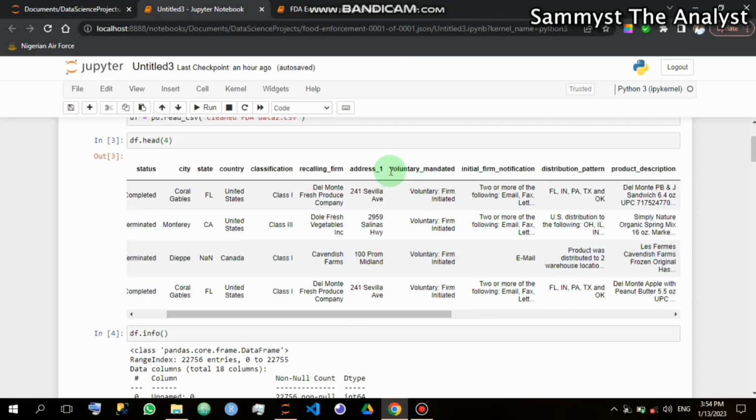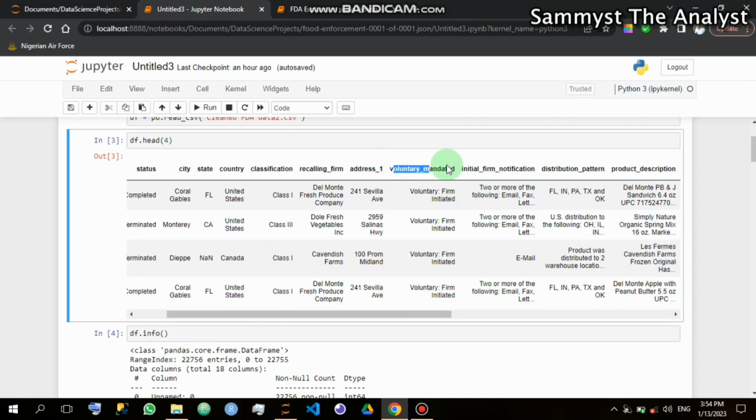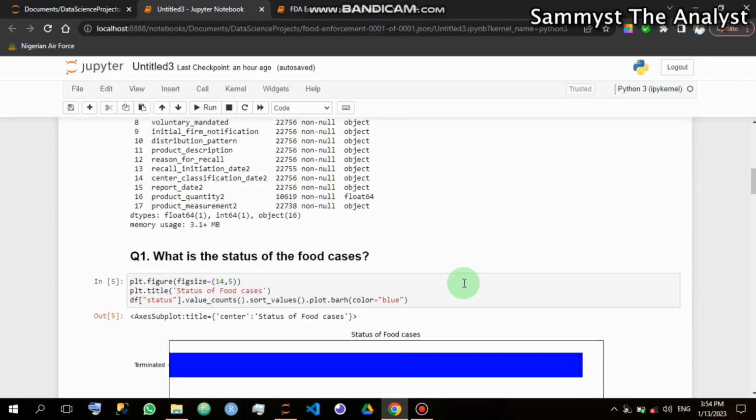Okay, it was voluntary. Some companies voluntarily reported the cases, and for some it was mandated by the FDA. So I'm going to be working with this particular column to find out how those cases were reported initially.